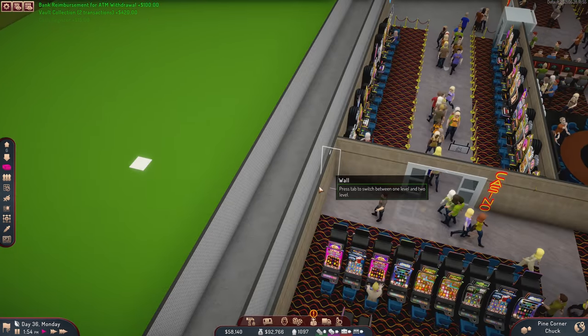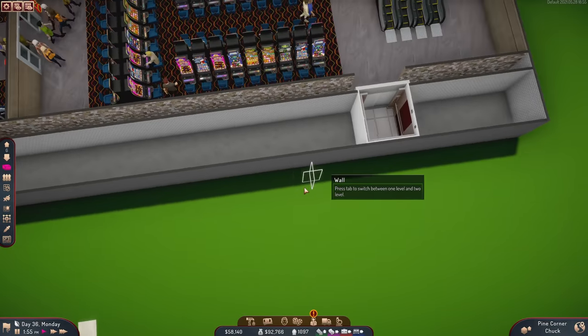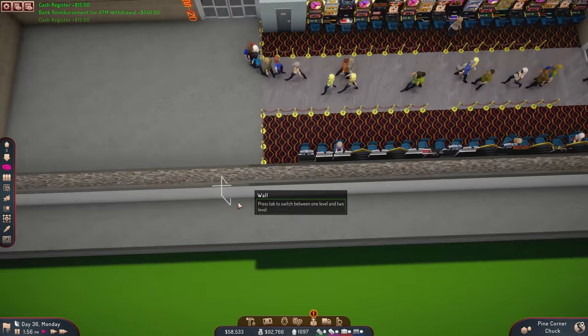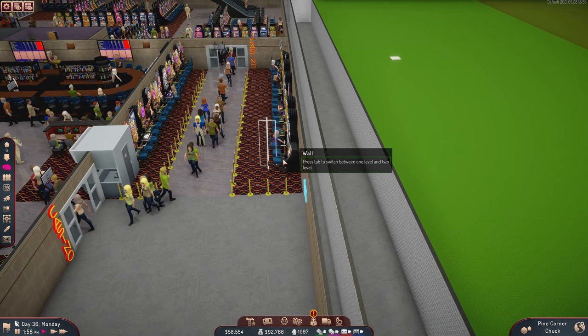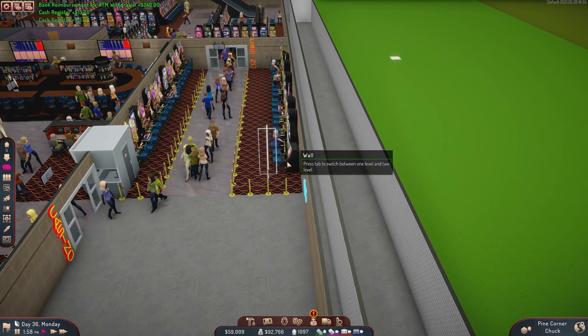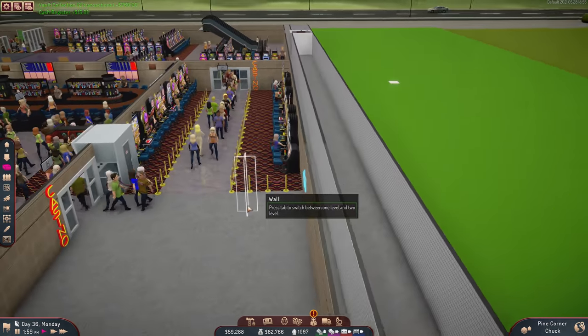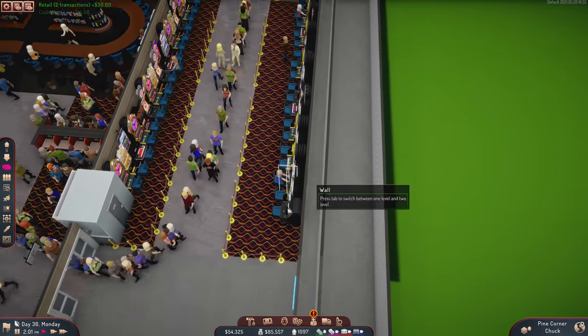Now, the trick here... actually, there is no trick here. Well, I mean, there's kind of a trick here. The wall, I like where this is. I don't want to move this. But if I do move this one back, I could have 2 rows. Tempting. I could even do a back-to-back system right here if I did that.